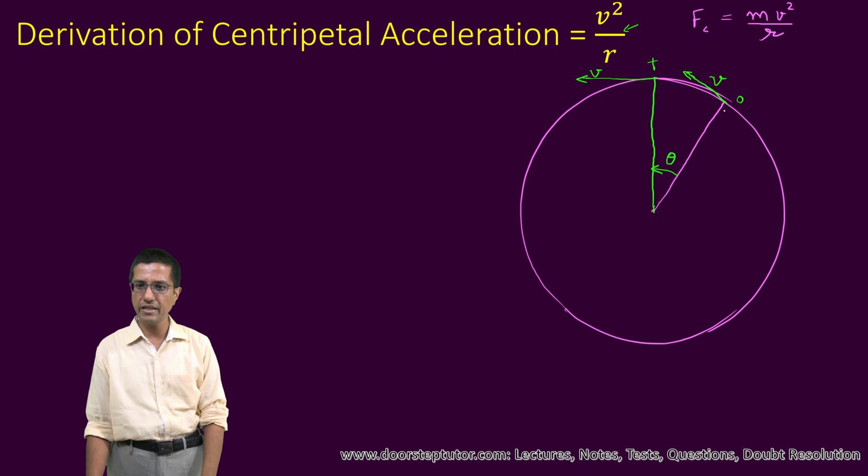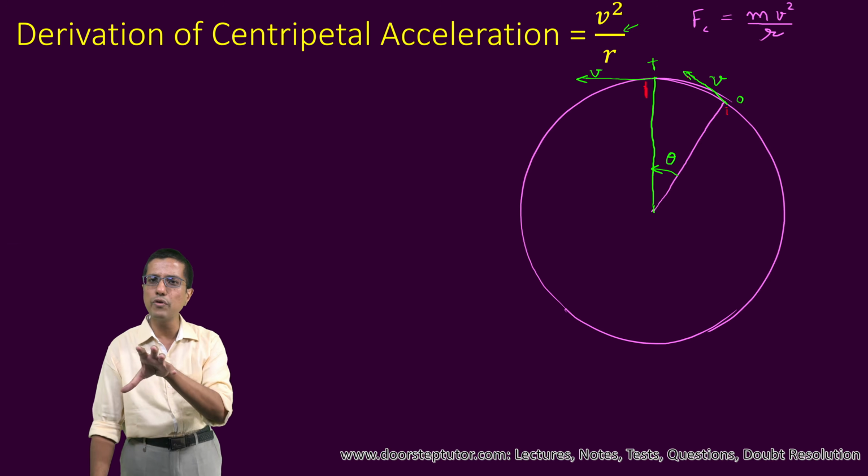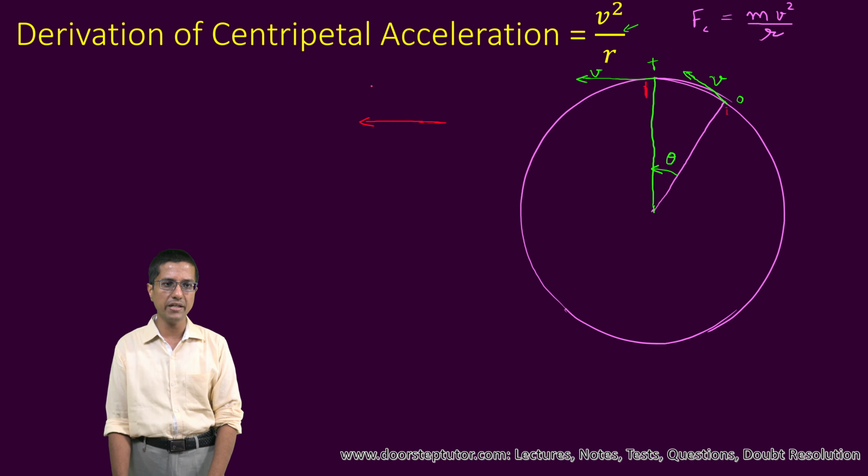So this is our initial position, we'll just call it I, and this is our final position, we'll just call it f. I'll just redraw these two velocity vectors right here. Nothing special, I'm just redrawing these two vectors. So this is my first vector. I'll just draw it a little longer so that things are a little bit clearer. And this is my second vector. This is the initial vector and this is the final vector. So if I take the difference between these two, it will come out like this. Okay, that is very clear.